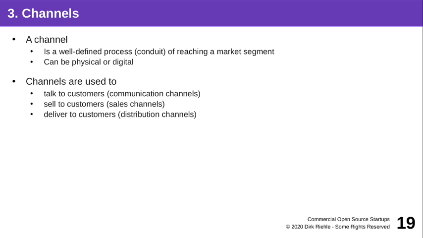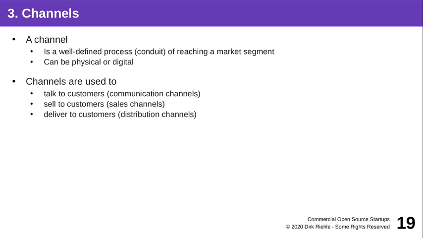How do you reach people? How do you reach those personas in customer companies, in customers, in market segments of your overall market? Well, you reach them by way of what the business model canvas calls channels. A channel is a conduit, a way of reaching the elements of a market segment, that is the potential customer companies in a market segment. The channel used to be physical. These days it's more often digital than not, but there are different purposes for channels.